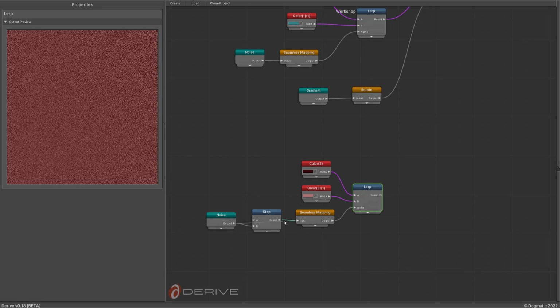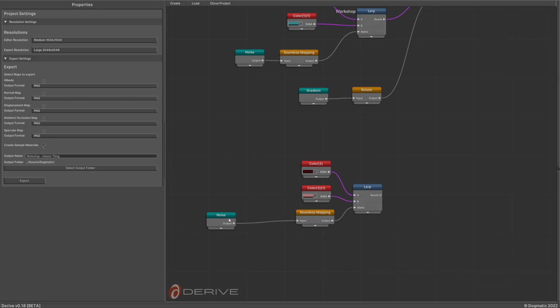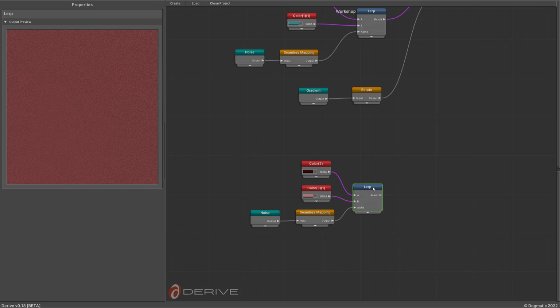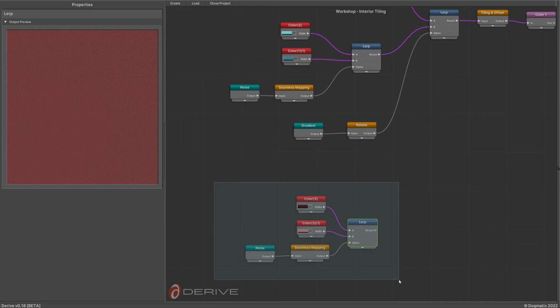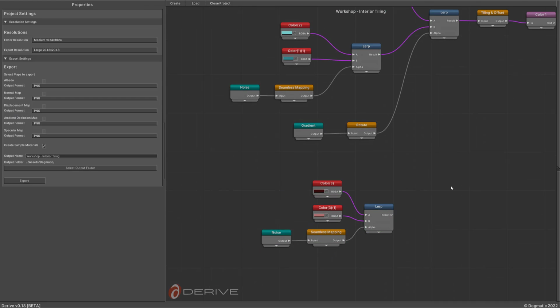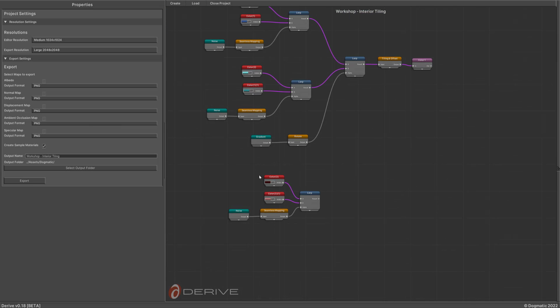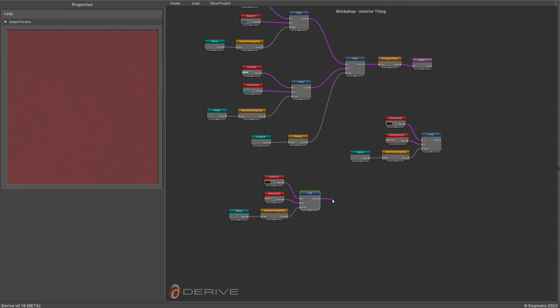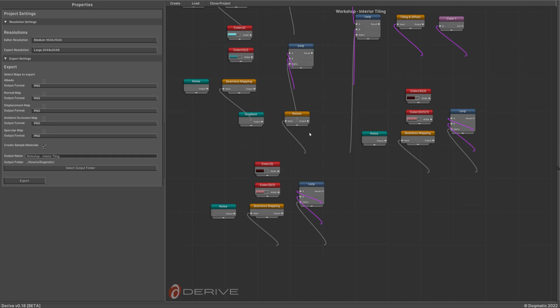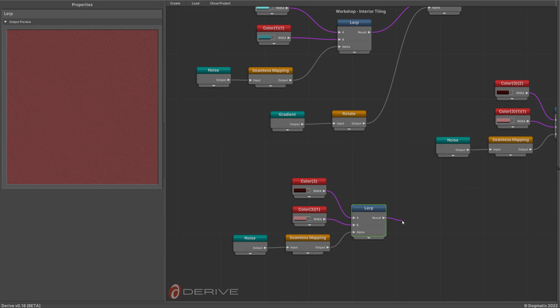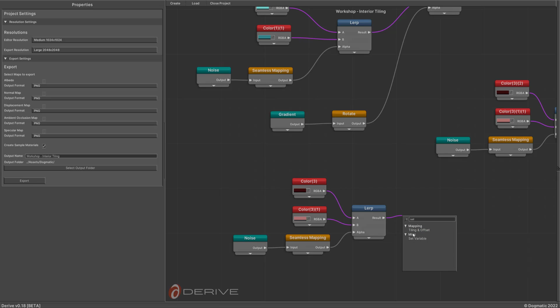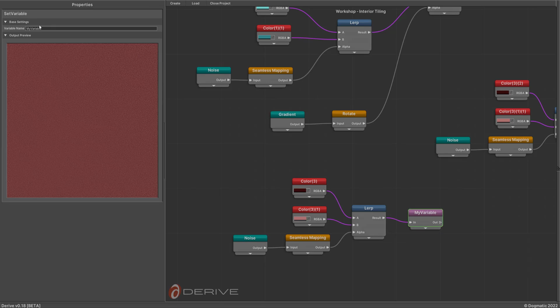I want to keep it the way it was. And this is going to be the color of our tiles in the middle. And last but not least, we need a color for the gaps, and I'm going to use the same setup again. Let me just store it in a variable, set variable, and say this is our color 2.